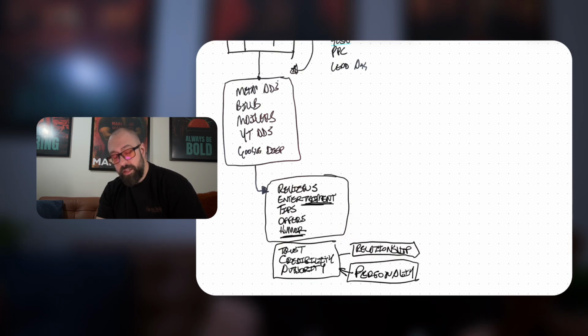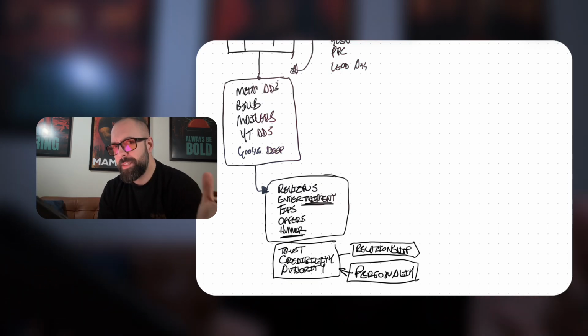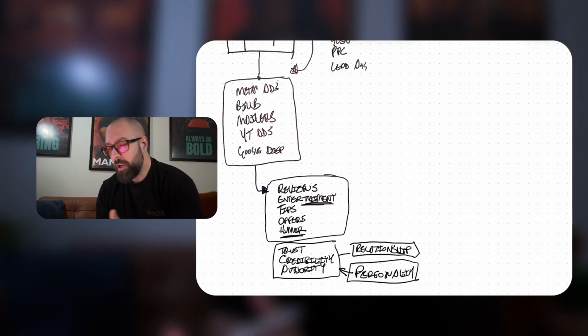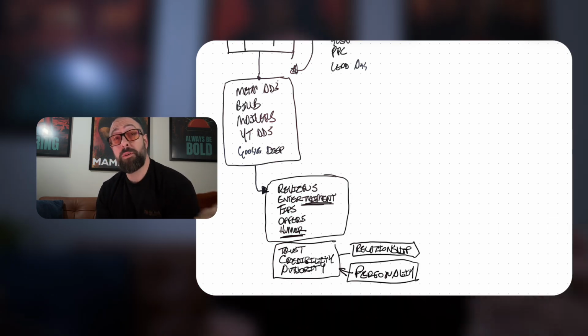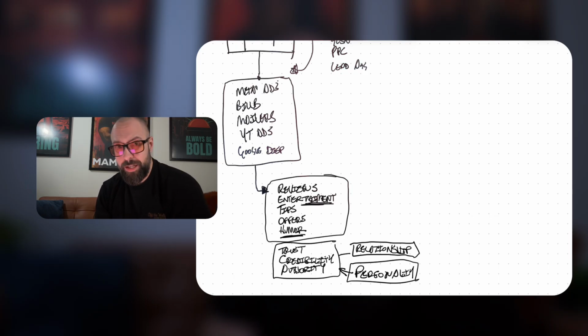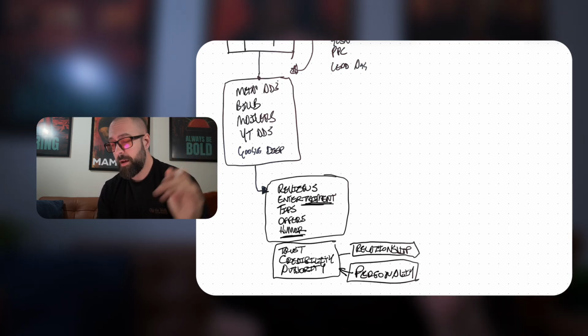Because I want them to be so in tune with my business that if you need marketing help, you're going to call me the same way that if this person comes into a plumbing problem, they're going to call you. I don't want you to search SEO expert, PPC expert, marketing for plumbers expert. I don't want you to search all that. I want you to search Mammoth Marketing, Tyler Williams, subtle plug.